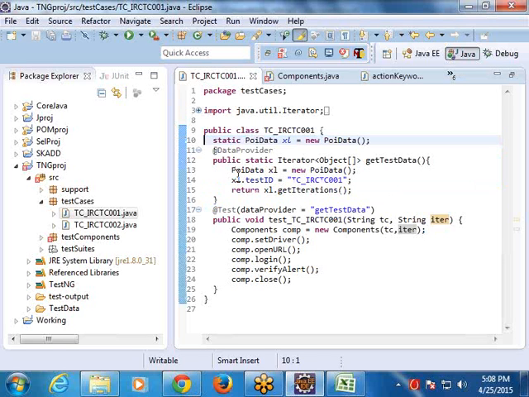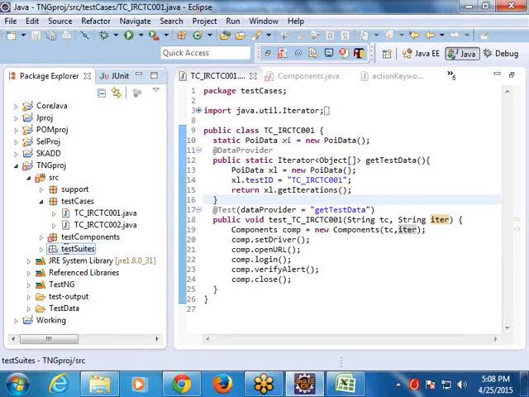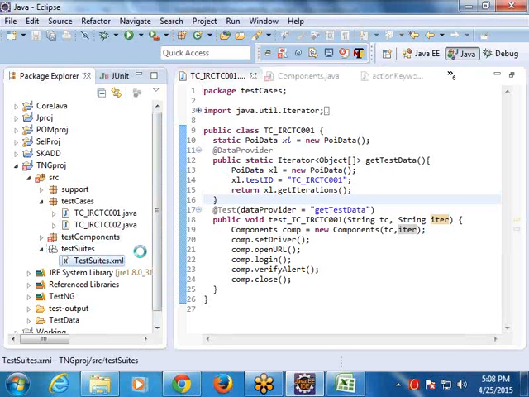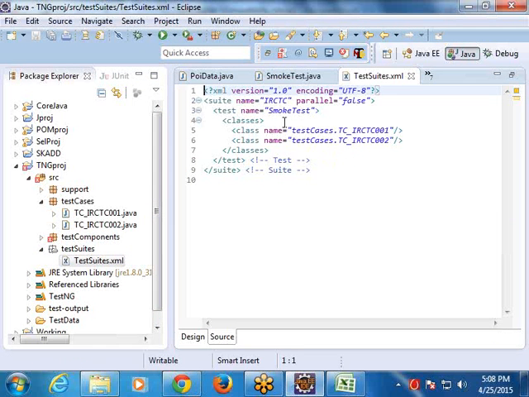Okay, let us see how to create a test suite in the TestNG framework. The test suites will be defined in the TestNG framework in an XML file, not inside a class like in JUnit. In JUnit, a test suite is also one class, one Java file. But here in the TestNG framework, the test suites will be defined inside an XML file. So this is the XML file, and here you have to define what is the suite name and what kind of a test you are running.